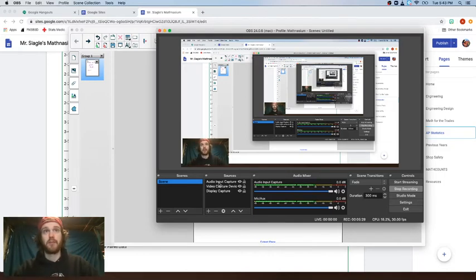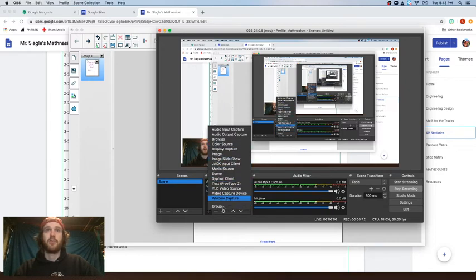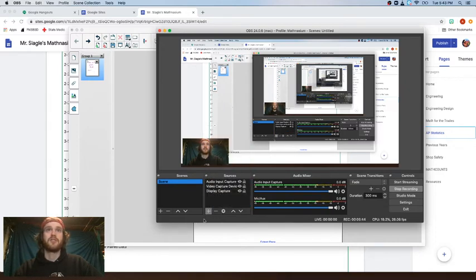But how Open Broadcaster Software works is you can set up different sources. One of my sources is the audio input here that is capturing my microphone. So you would just put plus and then choose your computer microphone. It goes into here. The video capture device is the webcam that's built into the MacBook. And the display capture is another option. Now when you hit this button, there are all these different options that you can drag and customize on your screen where you want it to go.